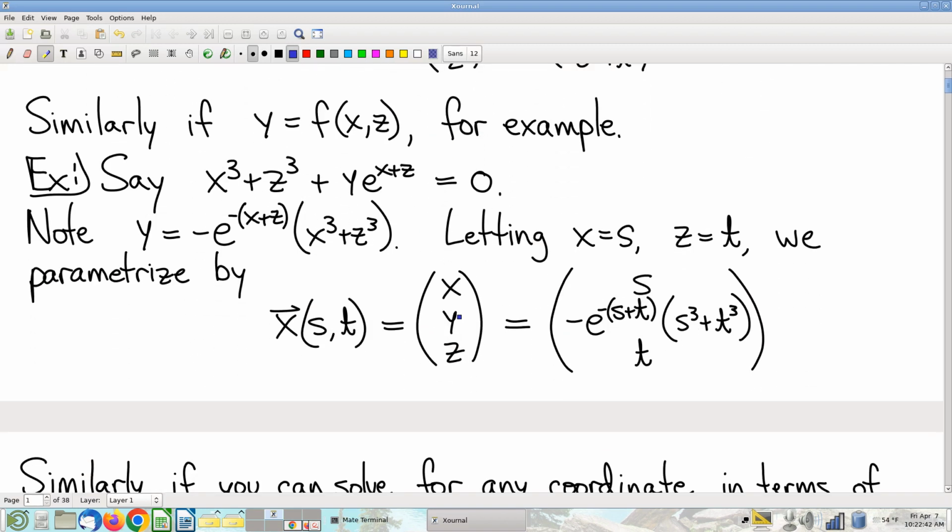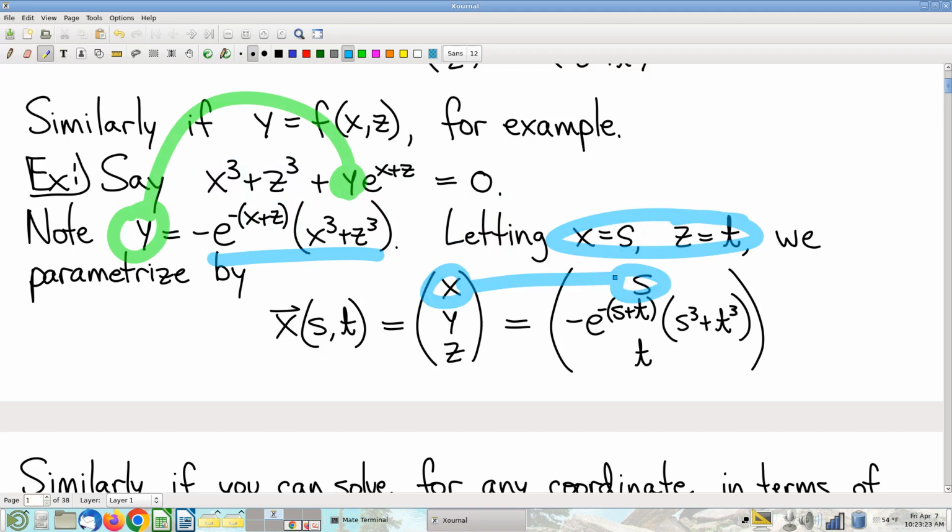Again, I like this next example just to point out that there's nothing magic about alphabetical order. It doesn't have to be z as a function of x and y. It could be that for whatever reason you're solving for y as a function of x and z. It remains that you let the input variables, whatever you have not solved for, be your parameters. So notice if I were given this equation right here, I can't solve for z. It's just not feasible to solve for z. But I can pretty easily solve for y. Having solved for y, my input variables are now x and z. I then let x and z be my parameters, following the rule. Whatever your input variables, make those your parameters.